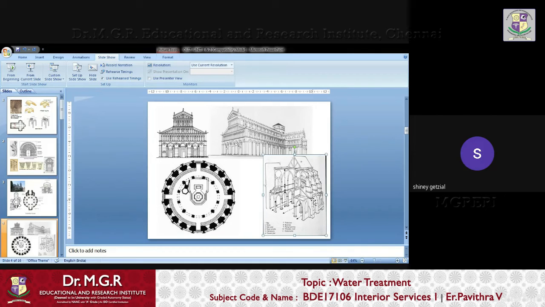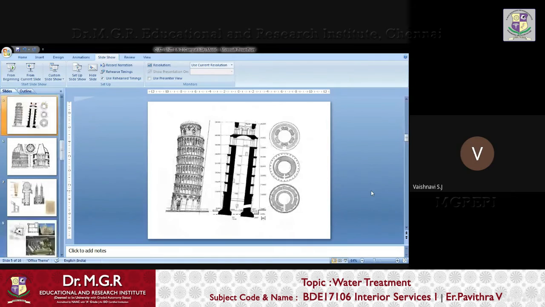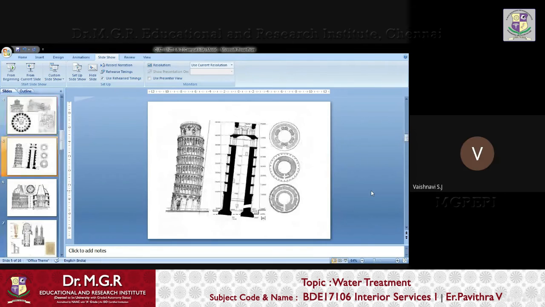Okay, flying buttress is a seaside. So what is this called? Tower of Pisa. Can you say the technical name for this? In the Pisa group, there was a technical name given for this. Can you say that? Campanile, ma'am. Campanile.